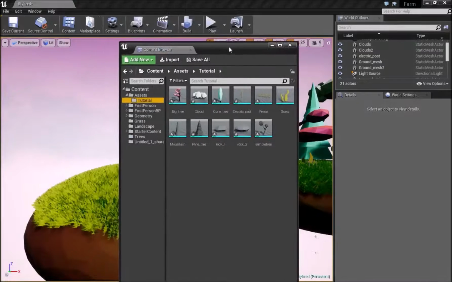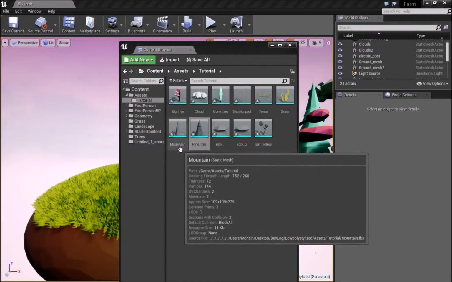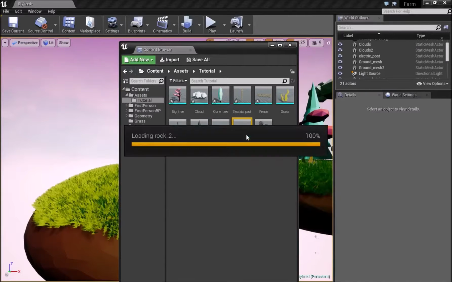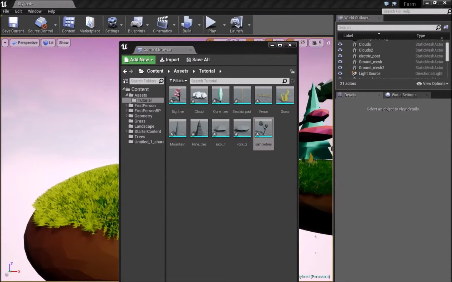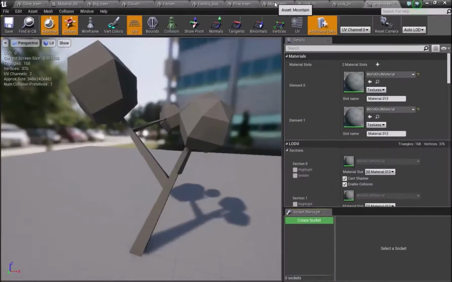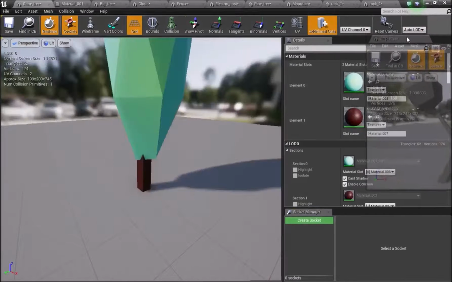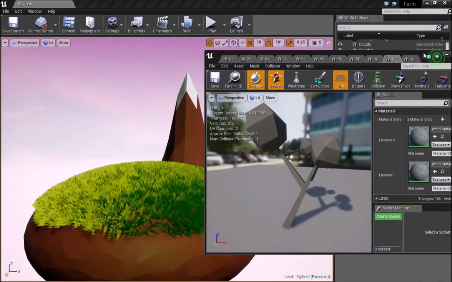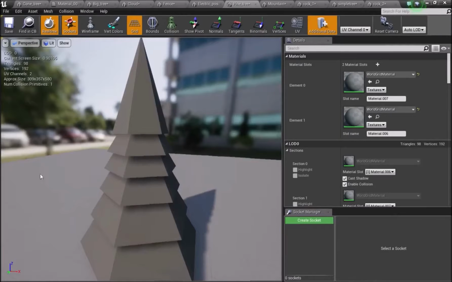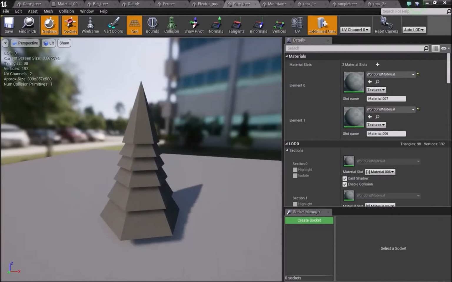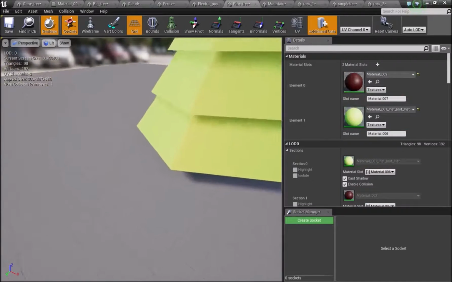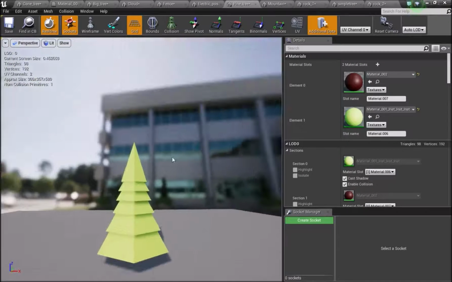So next we still have our pine tree to do. We have our mountain, we have our rocks, and we have this last tree. So let's start applying material to these, starting off with, let's see, this tree. So I'll just use a greenish color, I suppose, here, perhaps this one, yeah, and a brown color down there. Yeah, so this looks fine.